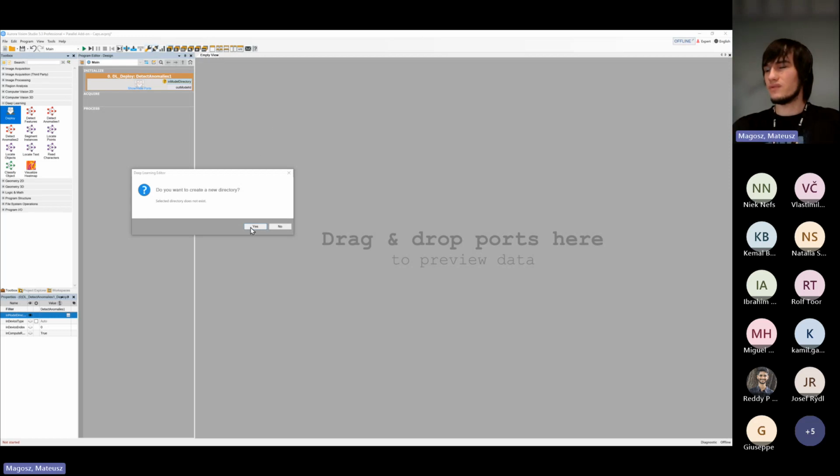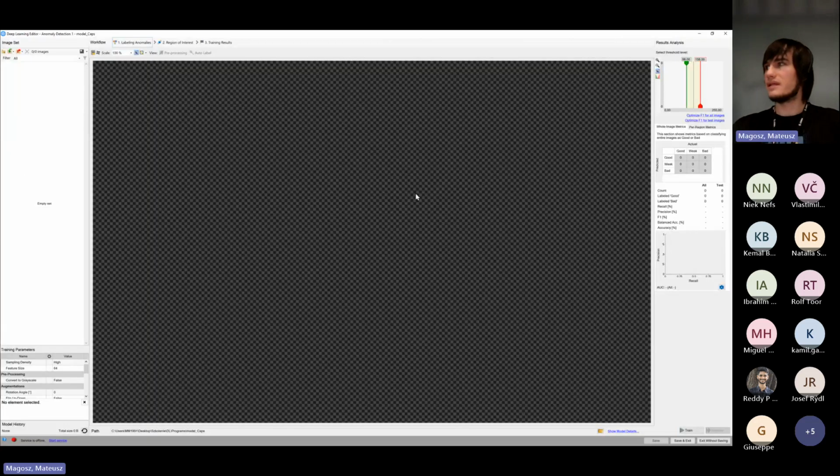But for now, we should be able to press yes with no problems, and you will be able to see the deep learning editor.